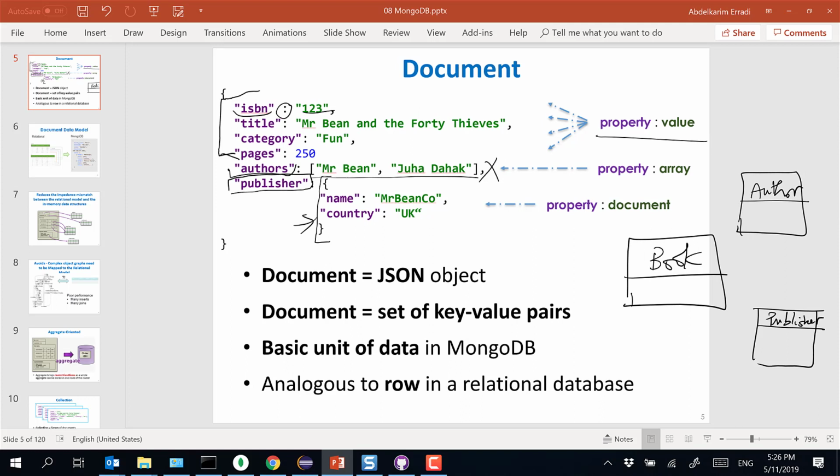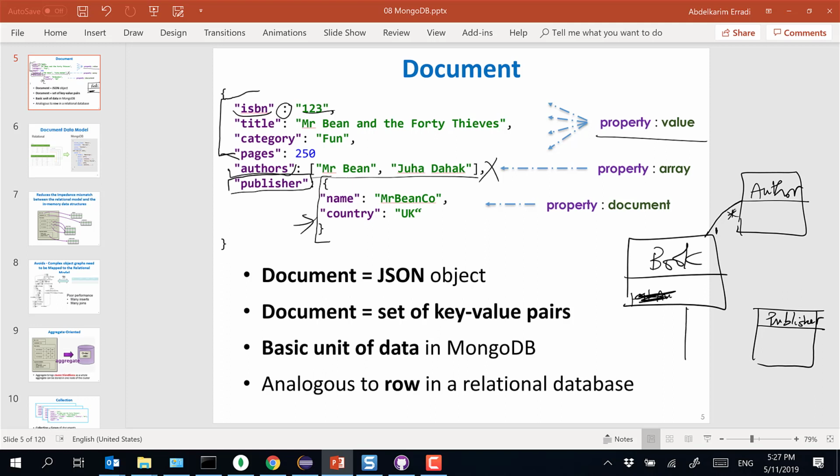Maybe an author has many books, and books can be authored by many authors, and you have to create a bridge table and so on. You know the story. Or even if you keep it simple, a book can be written by multiple authors, and then you will have a foreign key, author ID. No, this is not really right. You need a bridge table because in this case it's many to many. You must have a bridge table.